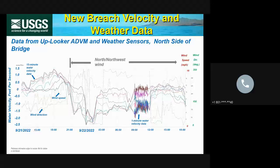So we have events that are happening, moving water from the north to the south. This velocity data helps us understand potentially what the duration of the events are. And with Song at Utah State University, their modeling effort, the objective here is to get hourly discharge estimates from the model as opposed to just having one field measurement made in the middle and or shortly made during the event.